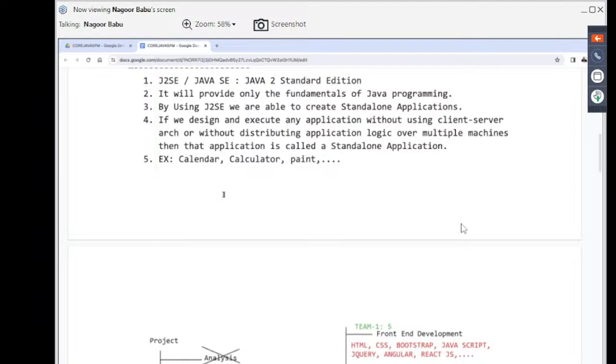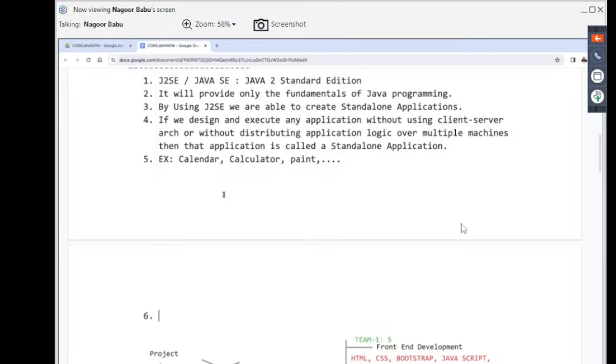Just coming to the classes regularly is sufficient for you. I'm giving the total document. Just open the document at night whenever you are going to bed. If you're not getting sleep, open this document, look at it, and immediately you'll get sleep. The bad thing about Java is that whenever we want to study Java and open a Java book, after just two to three paragraphs you immediately get sleepy. I don't know the reason for it. Java is a sleeping pill. You can utilize it like this. Okay, anyway, now understand it.